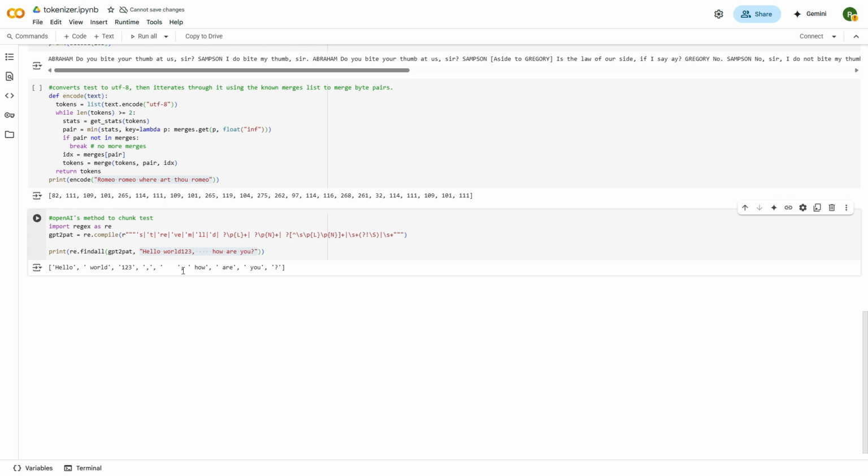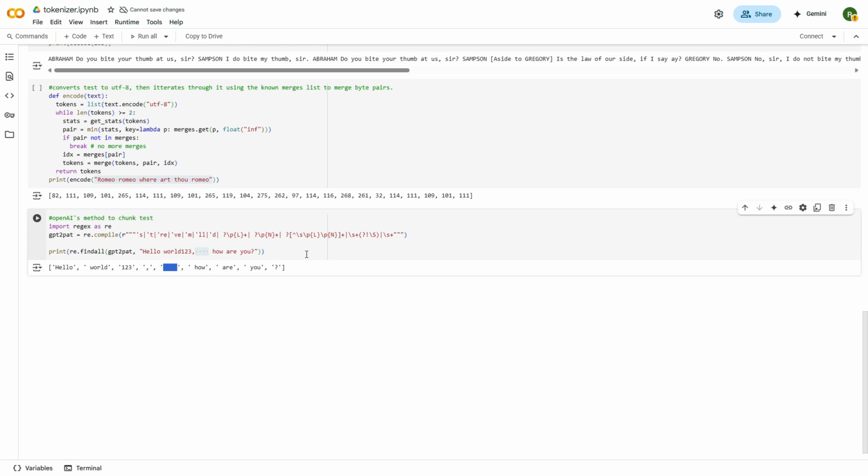So as you can see here, the comma is by itself. Numbers are generally by themselves. The words, of course, are separated out too. And any of this extra spacing, which is what's here, will get thrown into one spot.